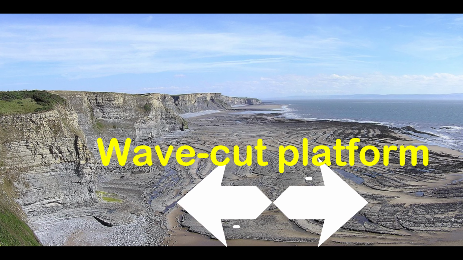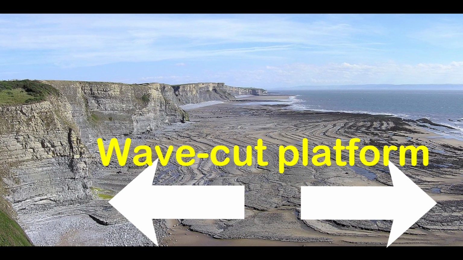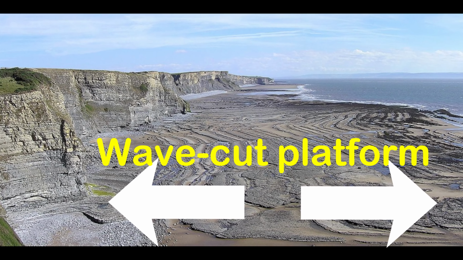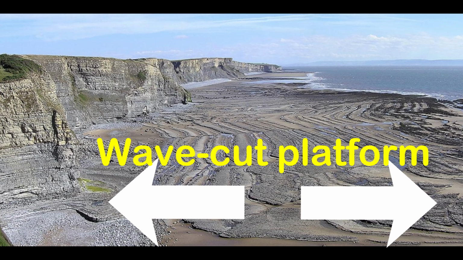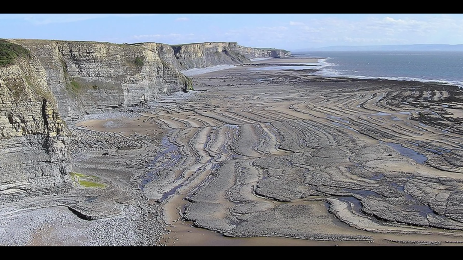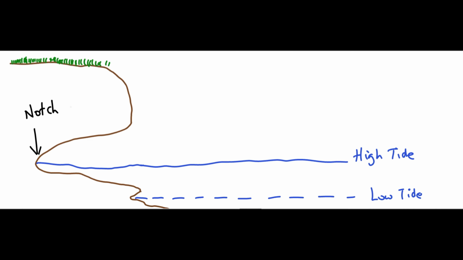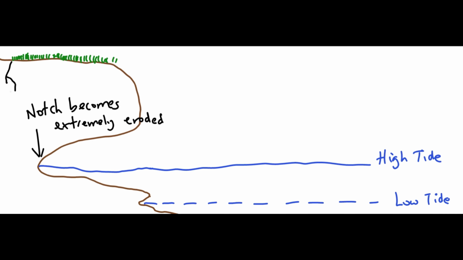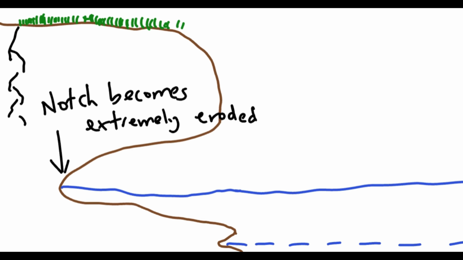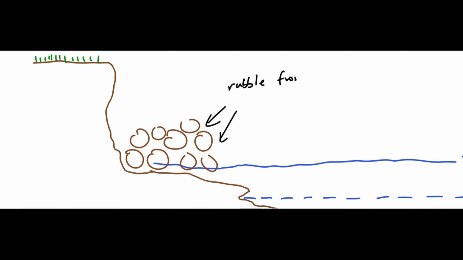In terms of a wave-cut platform, to better understand this feature and its development, we must first go back to the development of notches at the lower reaches of a headland. When notches become extremely pronounced, the overhead sections of the headlands or the cliffs can become severely compromised or unsupported, and fractures develop which contribute to weaknesses, thus allowing the cliffs to collapse. This results in rubble descending to the base of the headland.